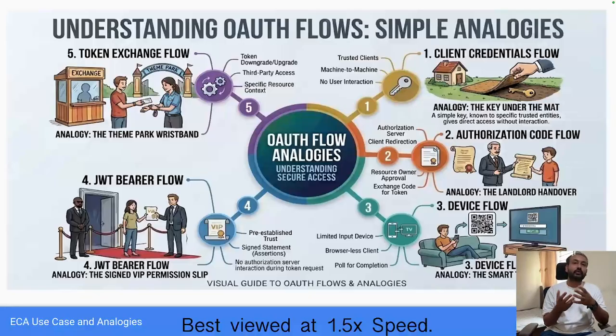Now, the token exchange flow, we can simply consider as a theme park. When you go to any theme park, first you buy the ticket, but you would not be going to each ride and showing that ticket, right? Instead, there will be an exchange that will happen. Based on that ticket, you would get a wristband or some kind of stamp, and based on that, the operator would know whether this particular person belongs to the VIP or the general queue. Based on that queue, you can enjoy your rides, and you don't have to display your ticket each time, right? So that is the token exchange flow.